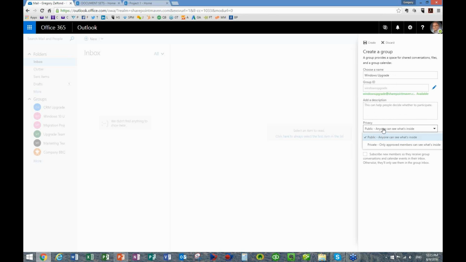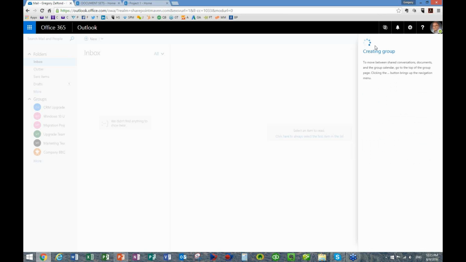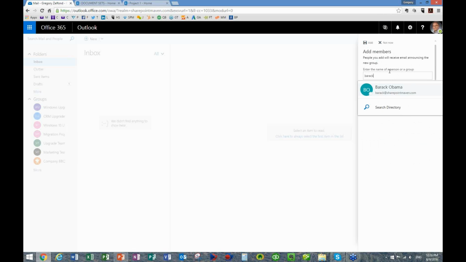And once again, I'm referencing team sites. With team sites, you can do all sorts of permissions, read only, contribute, full control, and unique permissions for about everything on a team site. None of this here. This is as complicated as it goes as far as the setup. So let's keep it public, and I hit create. It usually takes a few seconds to create a group, and then on the next screen you can add your additional members pretty much on the fly, and that's it.